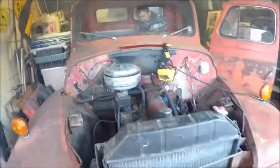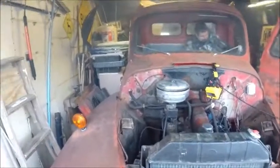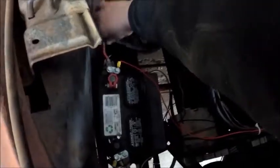Started up pretty good for the nice cold below freezing winter. Can't believe she started up that well. Alright, what's with that positive? Red? Yeah, it's loose.